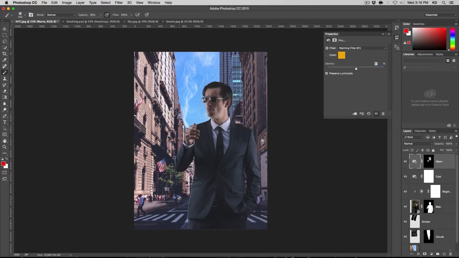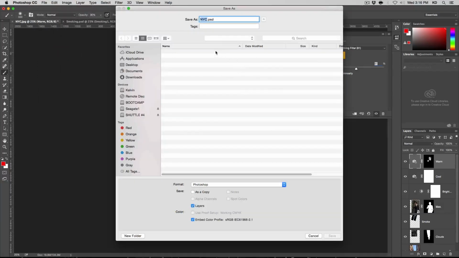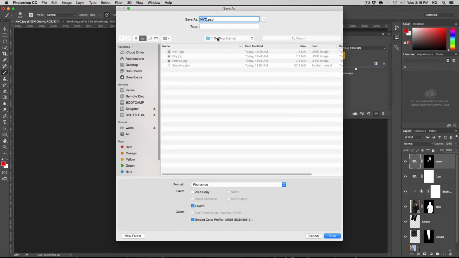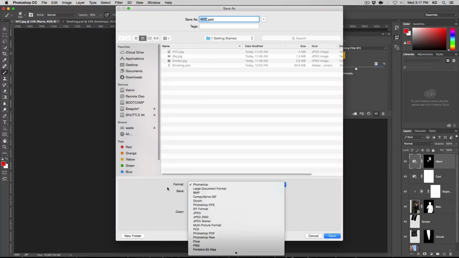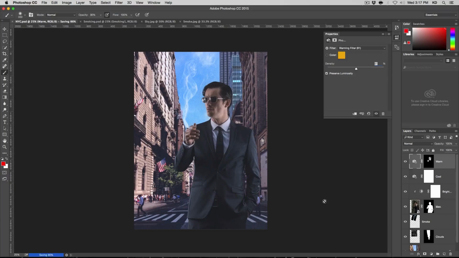All right, so that covers the brush tool and the opacity. We did the little eraser. We did some basic selections, and you've seen how the masks work. So very important. Let's go ahead and save as, and we'll save it right here as a Photoshop document. That way it maintains all the layers. If you save any other format, for now, we'll get into some more detail, but for now just make sure you save it as a Photoshop document, and save, and there you go.